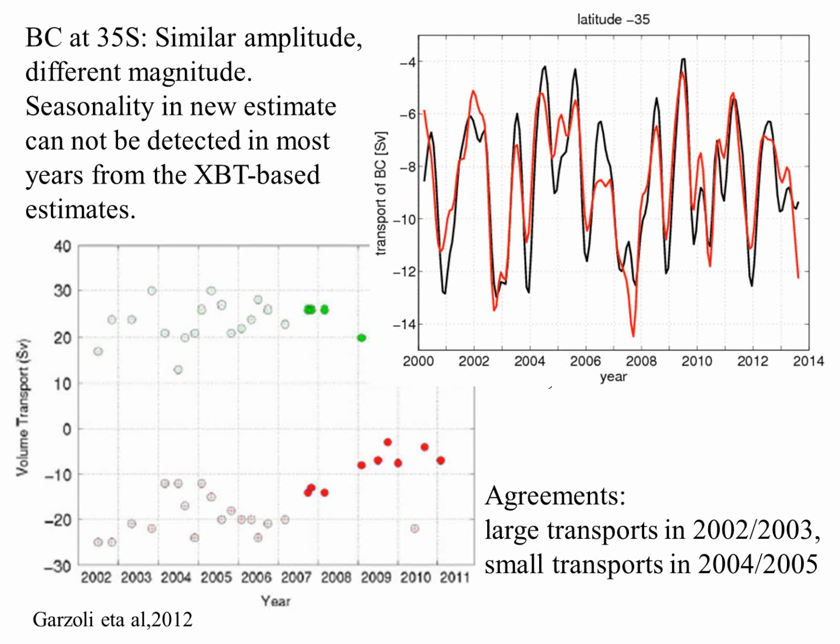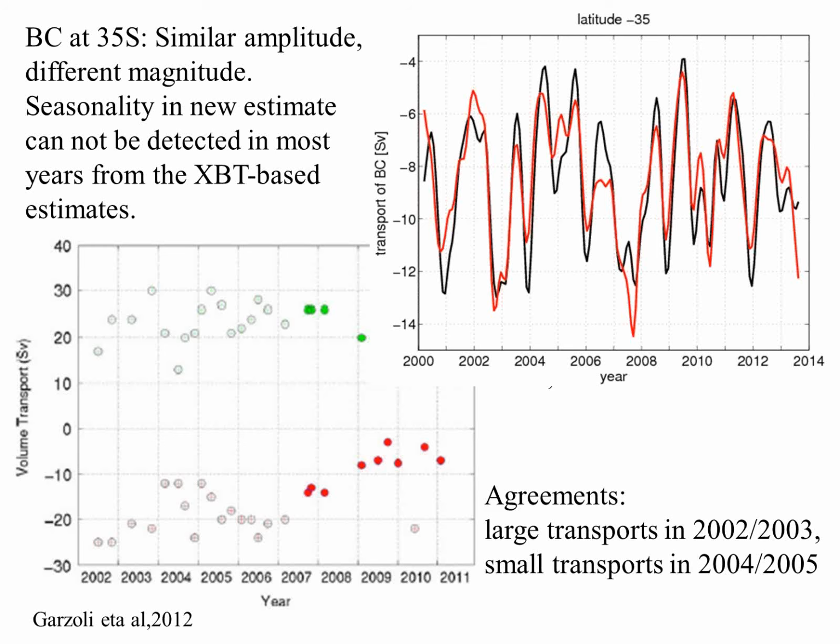And so then I'm comparing what I'm getting at 35 south from this new velocity product, and it's a similar amplitude but a different magnitude, which is, I think, mainly how we define what is the Brazil cone. And in my product, I'm missing the westernmost part that is very close to the shelf break. So I'm not surprised that my transports at 35 south are a little bit smaller.